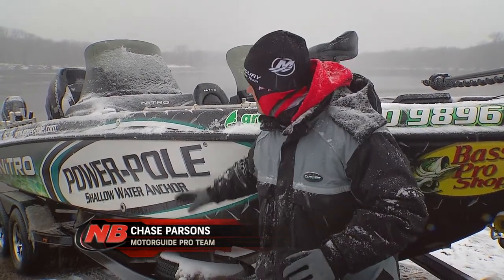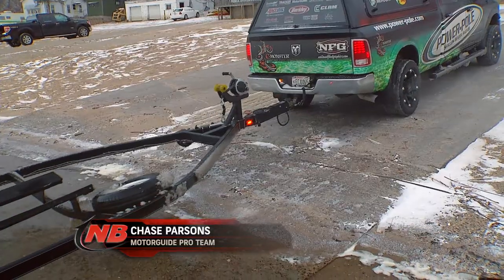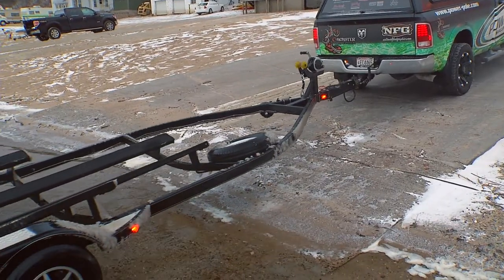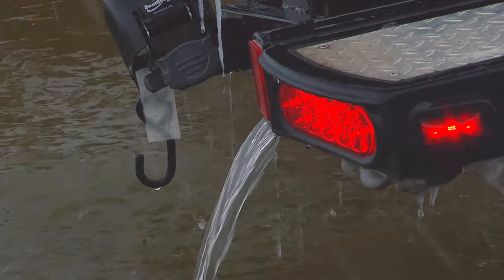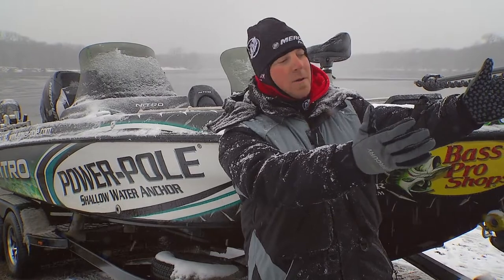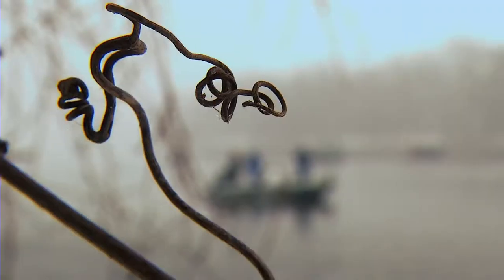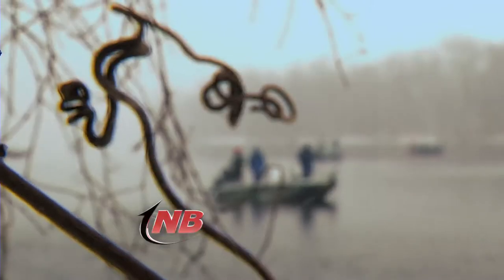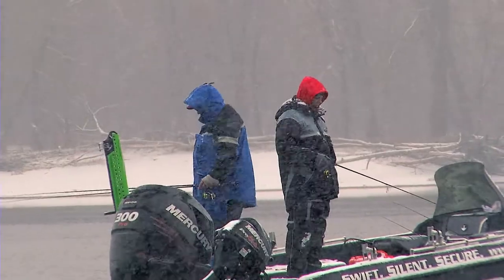But the real key for yourself and everyone else that uses that ramp is to drain your trailer. You'll see right here, we actually have the boat at the water level — we're just pulling it out. What you want to do is bring those tires to that water level and let the trailer drain all the water it picked up from being in the water, right there at the water's edge. Not as you're pulling out like you do in the summer, because what you're going to have is a total ice slick all the way up the ramp. So in conditions like this, just a few things to remember to make it easier on yourself and others that want to go fishing when it's cold.